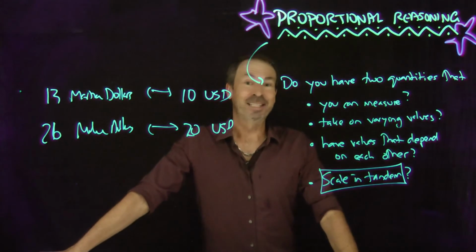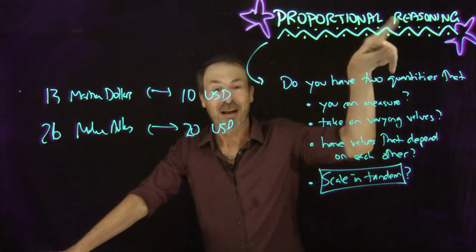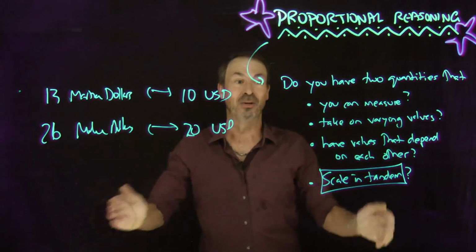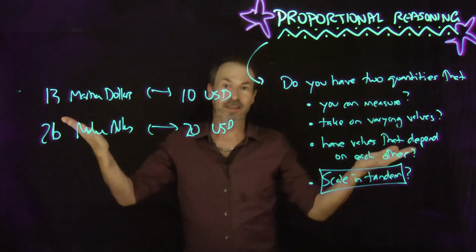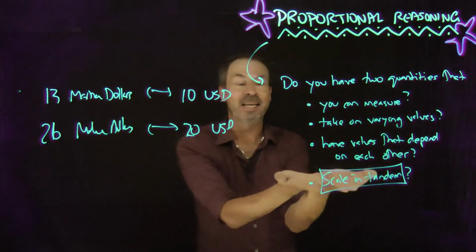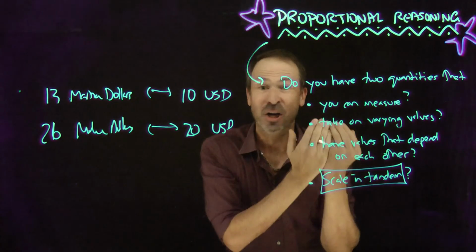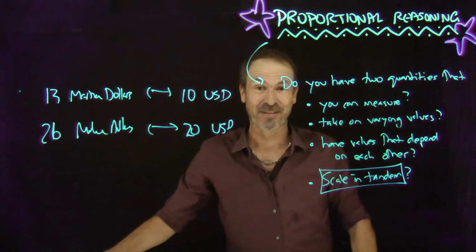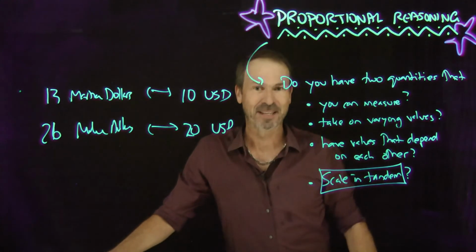Whoa, this is it. The beauty of this subject is not all the fancy mathematics. The beauty is teaching kids to look at a scenario and decide whether they can actually do something meaningful with it. Can they recognize something scaling in tandem? Shirt drying doesn't do it. Other things don't do it. I'll give more examples in a slide after this video that you can play with and think about. Are they scaling in tandem or not?